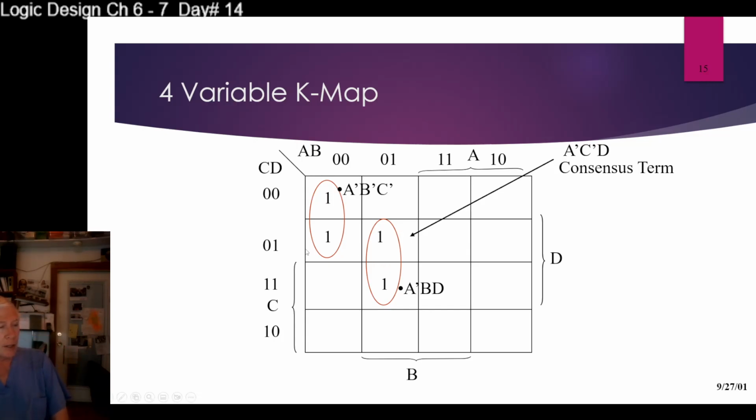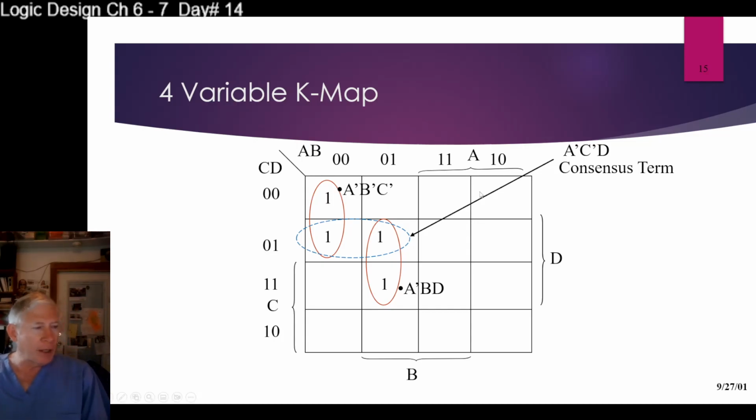But we can also add in this other term right here with the blue dash line, and that is a consensus term. So this group of 2 is a prime, b prime, c prime. This group of 2 is a prime, b, d, and this consensus term is a prime, c prime, d. Now, we sometimes do want to add consensus terms when we have a hazard, and the consensus term will often fix the hazard. So we always want to keep that in the back of our mind. But we don't really have to have it to cover all the ones. So we may or may not include the consensus term, depending on the problem and whether or not a hazard has popped up.